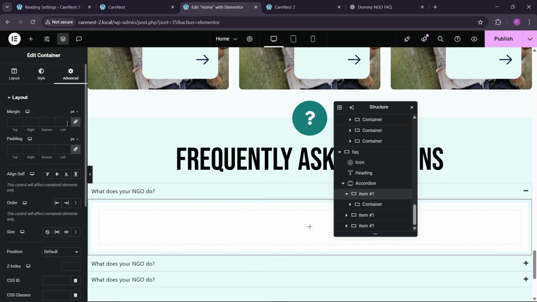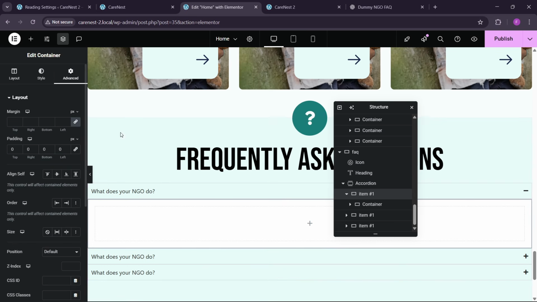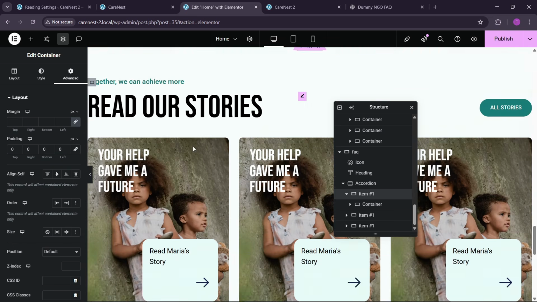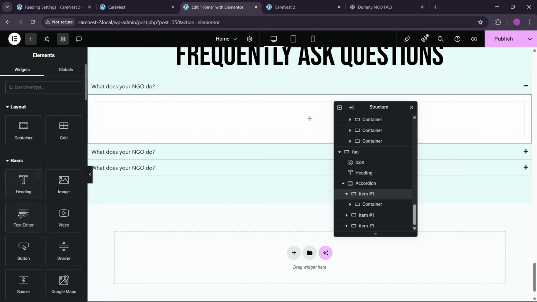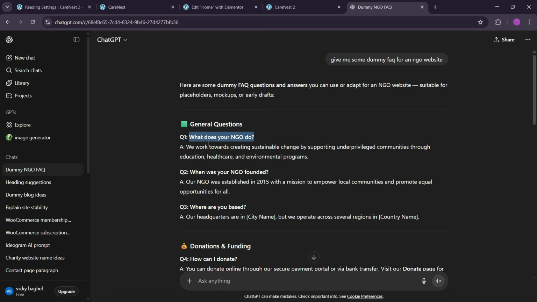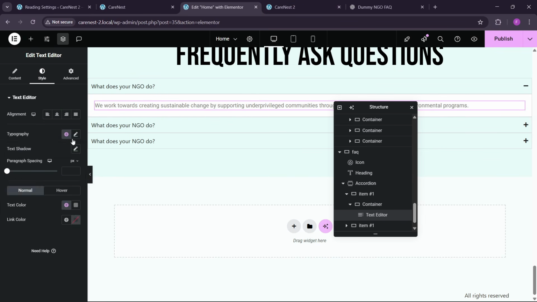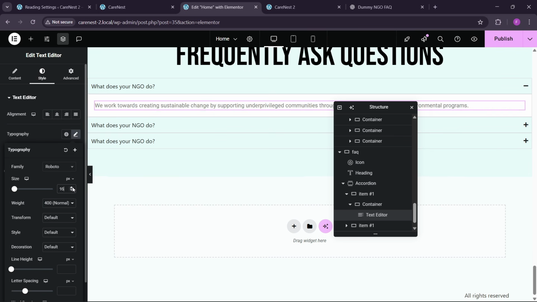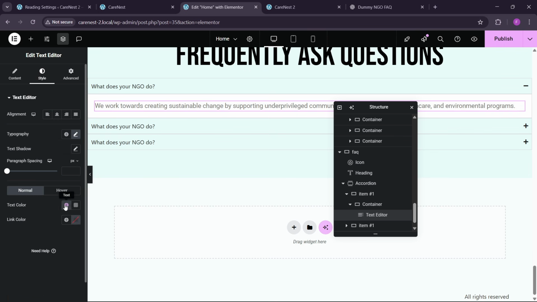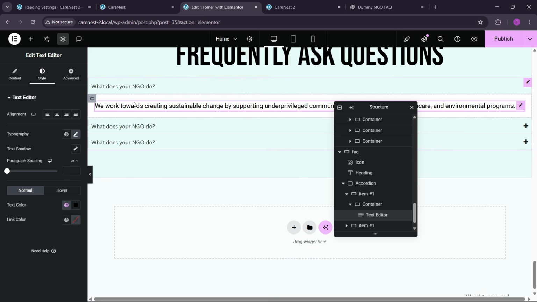Okay, and also we can make this fully white. Now let me add a text editor here, and we can just add this here like this, and here we can increase the font size of this. We can make this theme black.